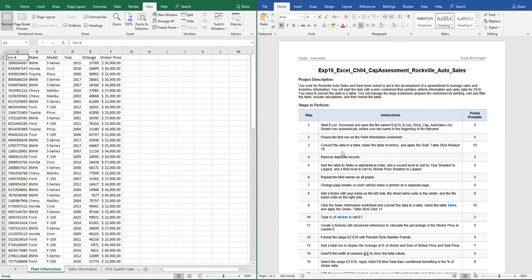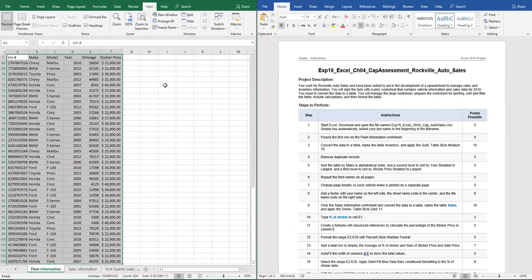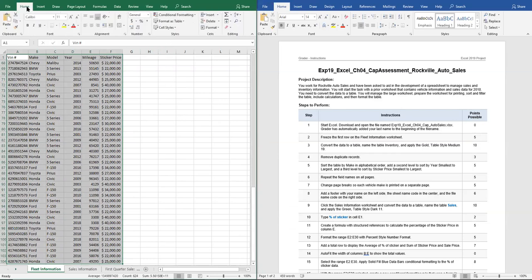Then it says convert this data over here to a table. So I'm going to select all the information in the spreadsheet so far. Then I'm going to come to my Home tab and format as a table.